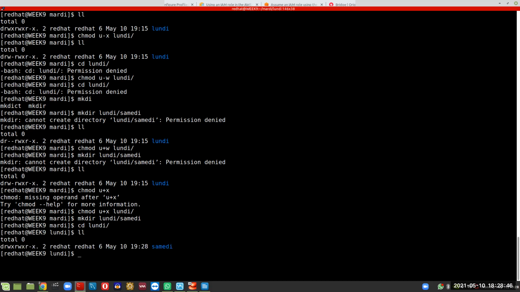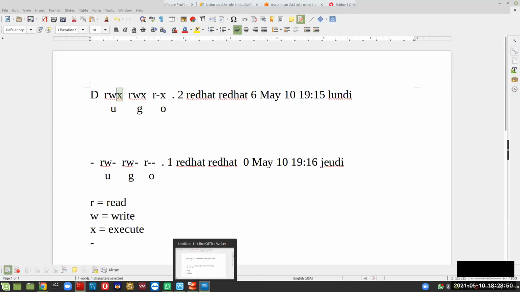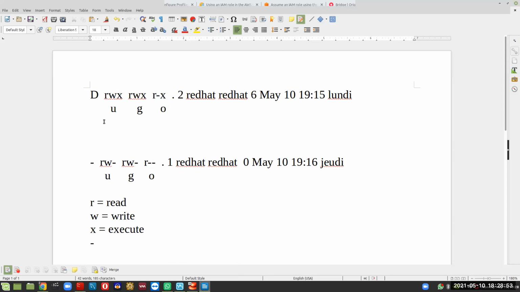So understand that on the folder, if I remove the X, let's say when we have just the R, that means the user can only, in this case, do an LL, it can only list that folder.